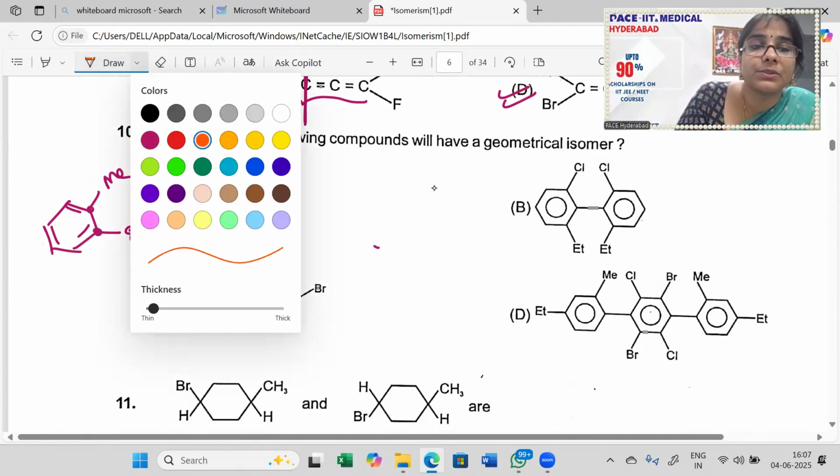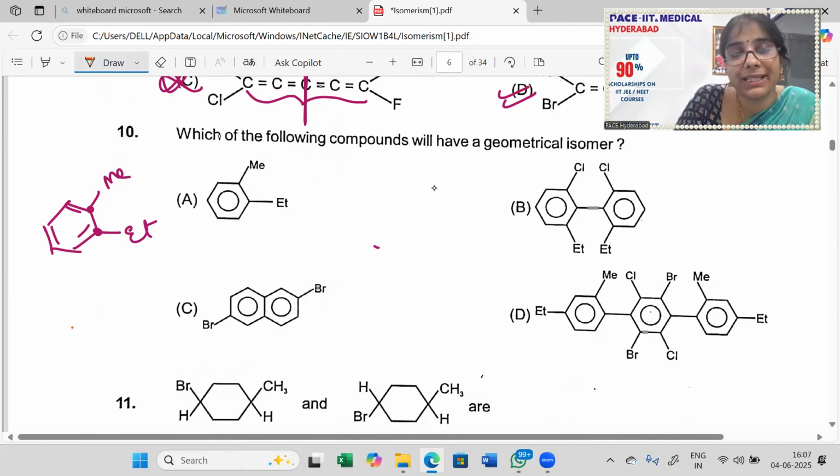This is 1, 2, 3 sp2 hybridized. Although it is sp2 hybridized, what is it that you are having here? You have a double bond here and only one. You should have one other left out group there, right? So you don't have it here. So here nothing at all, because this carbon is already occupied with four bonds, right? So therefore this site is not showing.